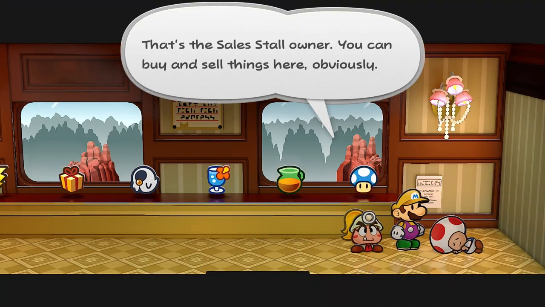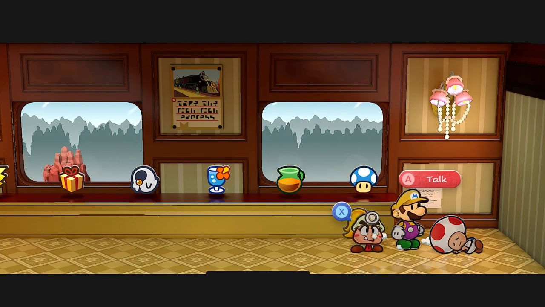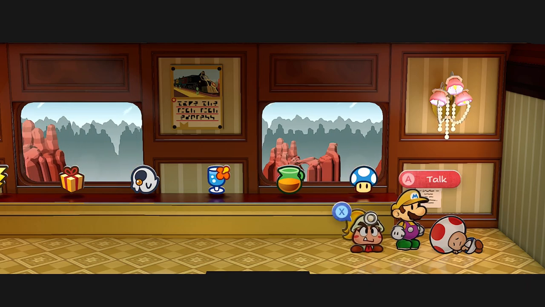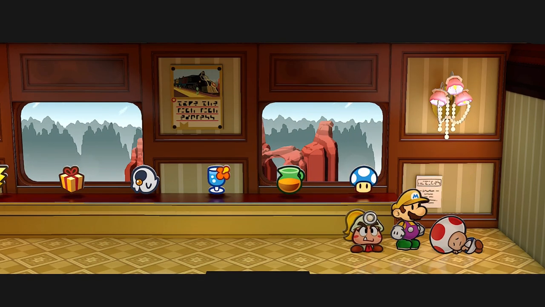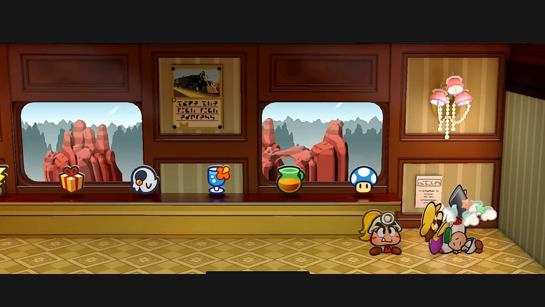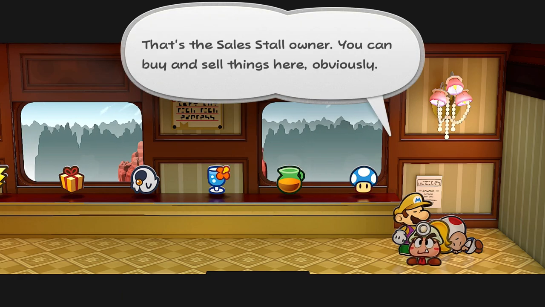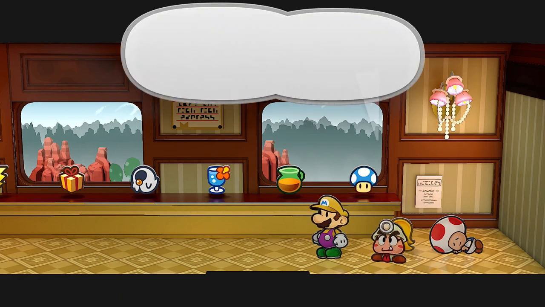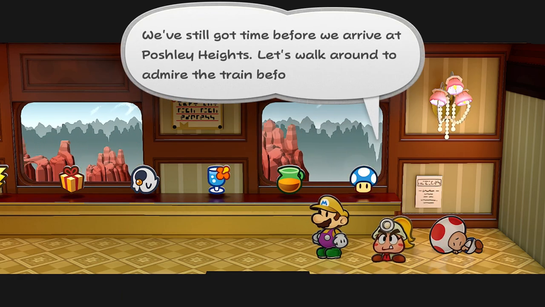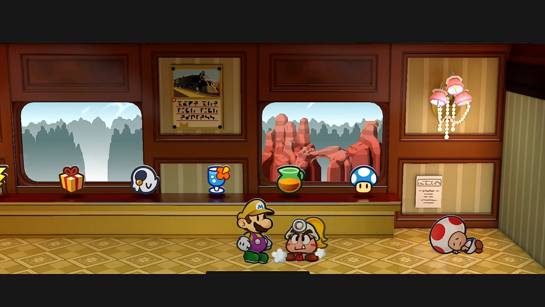That's a sales seller. You can buy and sell things. Oh. Wake up. Wake up. Wake up, man. Guess he doesn't want to wake up. We still got time for a rehab at Poshley Heights. Let's walk around and admire the train before the trip ends.